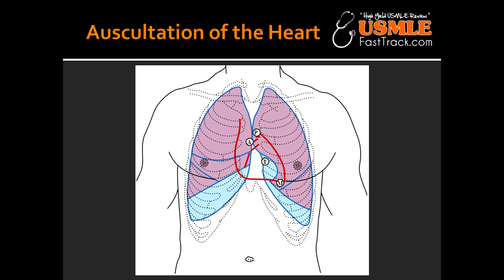Auscultation of the heart. What are the areas to listen in auscultation? The areas to listen is aortic area, pulmonic area, tricuspid area, mitral area, and the left sternal border. What is the mnemonic to help you remember the 4 areas? The mnemonic to help you remember this is apartment M or APTM. A stands for aortic area, P stands for pulmonic area, T stands for the tricuspid area, and M stands for the mitral area.